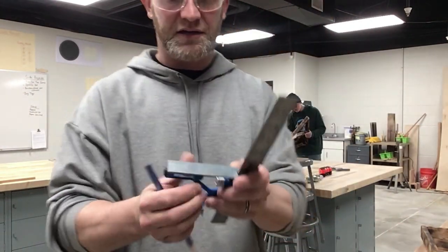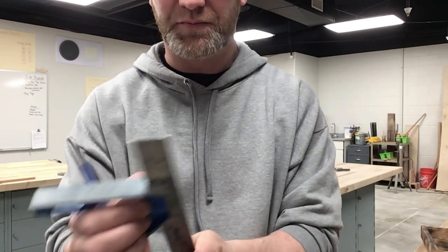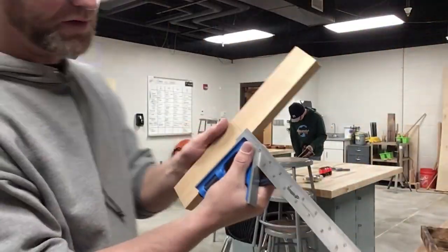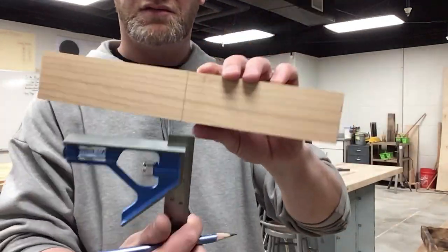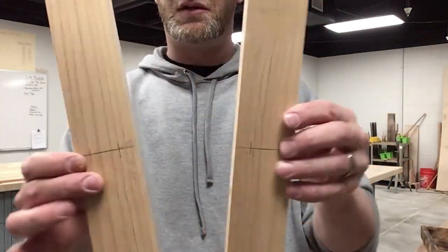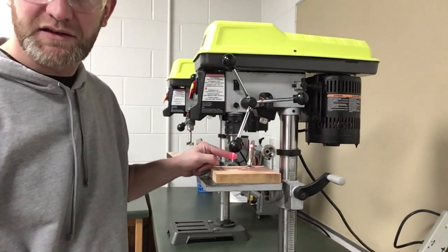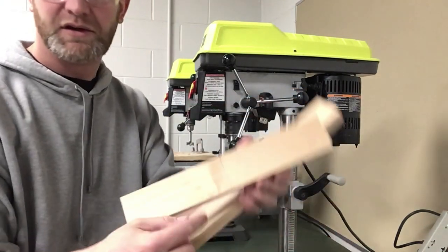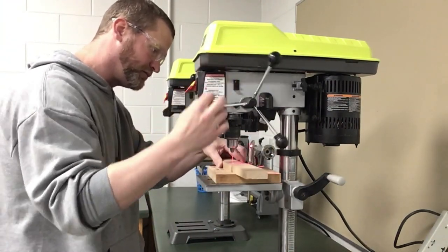Okay, now I need to set my combination square to a half an inch so I can make the marks of where I'm gonna drill my holes. We'll set it to half an inch. Okay, now I'm gonna go to the drill press. I'm still using a 1/16 inch drill bit. I'm gonna drill these two holes and then these two holes.